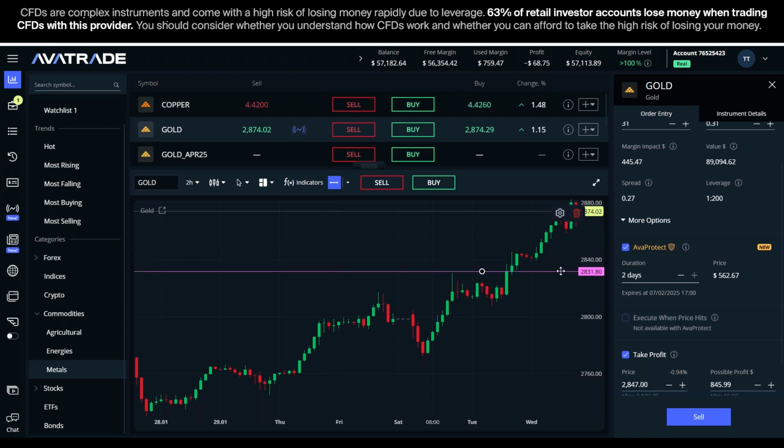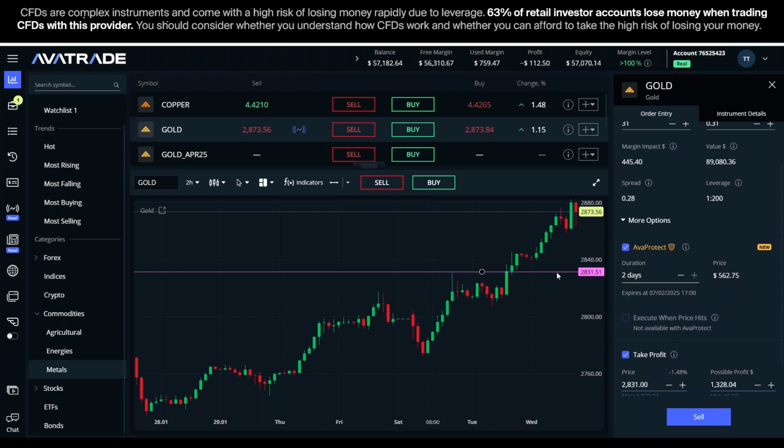What if it's a larger pullback, say to this support level, 28.31? After all, I'm giving it 2 days. Okay, it starts to look better. 1,346, and it only cost me $562. So if I'm right 1 out of 3 tries, I'm about breaking even. If I'm right better than that, I make a profit. Okay, I don't even have to be 50-50 with these types of moves, and I'd make a nice profit. And I can be patient because I don't even have to set a stop loss for 2 days. The protection pays back any losses during the protected time period if it goes the wrong way.